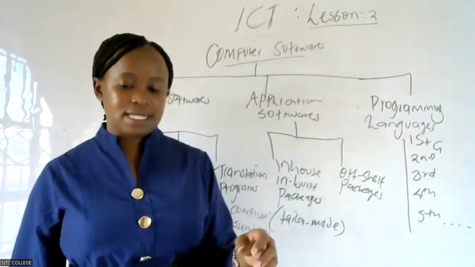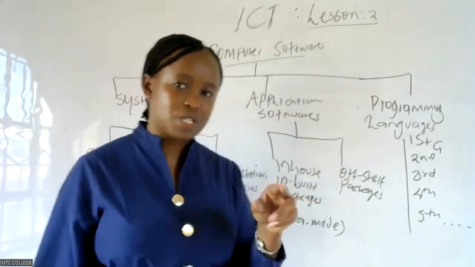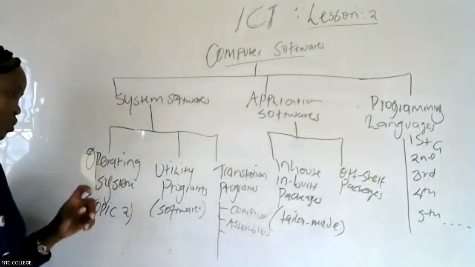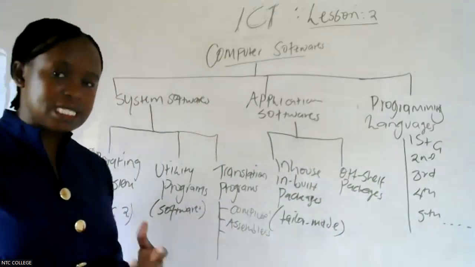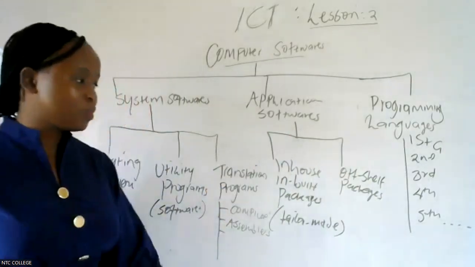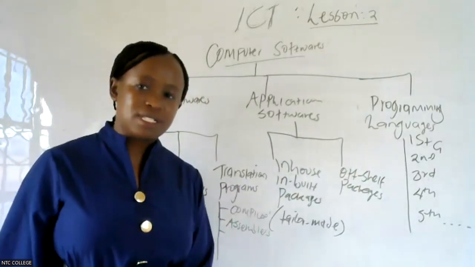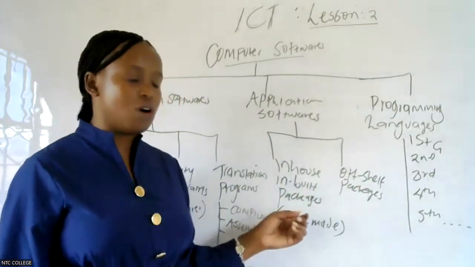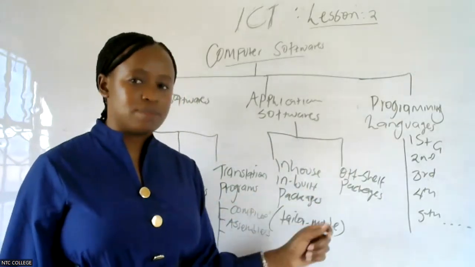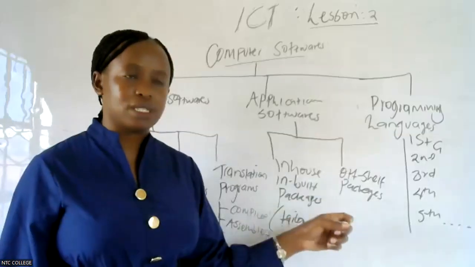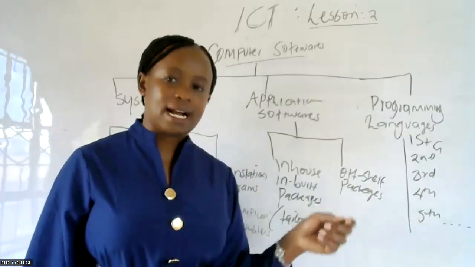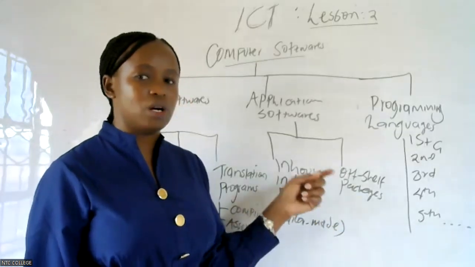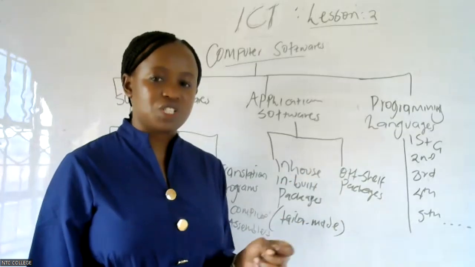What are the circumstances? Already I've tackled for you 2 questions from the past papers. I've tackled for you a question on why an operating system is known as the resource manager. The second one, circumstances that may force institutions or organizations to go for tailor-made programs or in-house programs. The third one are the circumstances when institutions or enterprises can go for the off-shelf packages.